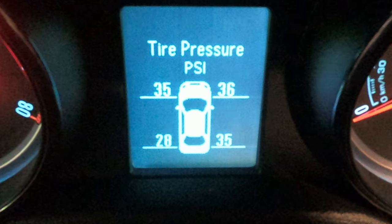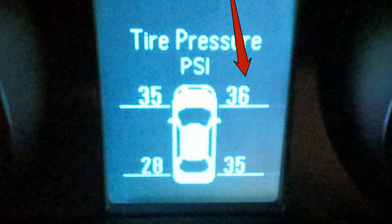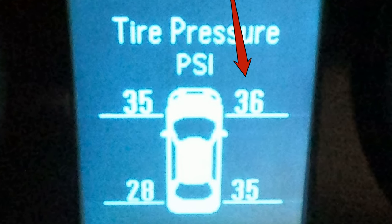Now check it out — remember the front right tire was showing 28 psi and now shows 36. But the driver's side rear was also showing an unexpected reading. Full disclosure: I went through this learn routine twice before driving the car to see if the pressures would reset. When they did not change, I went to my local gas station and checked the pressures using their pump — sure enough, the driver's side rear was 28 psi.